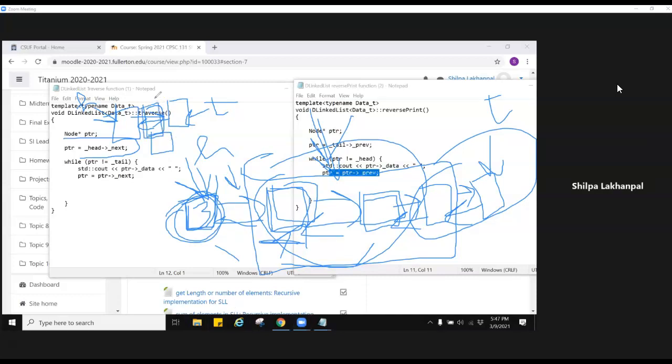A subsequent append will put it here. A subsequent prepend puts it here. Subsequent append here. Subsequent prepend here. Technically, think of the head and tail as expanding and moving to make place for newer nodes. Right? Okay, cool. Yeah, okay, that's clear.